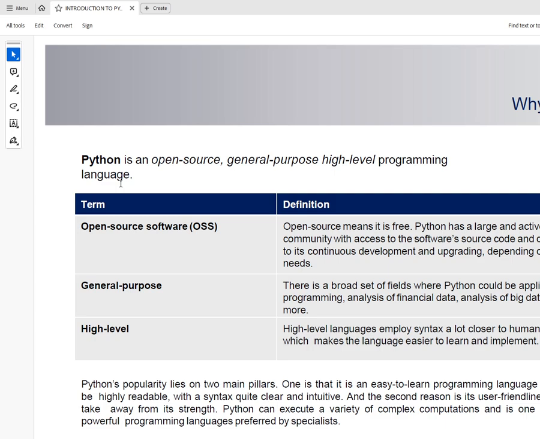So Python's popularity lies on two main pillars, and the pillars, one, Python is an easy to learn programming language, and it is designed to be highly readable. So we talk about syntax. This is not the first time you're interacting with what a syntax is.